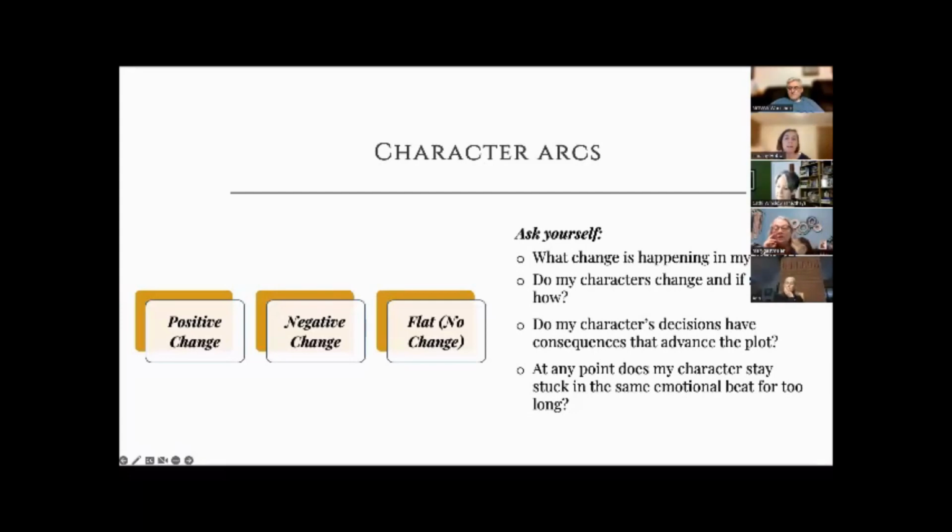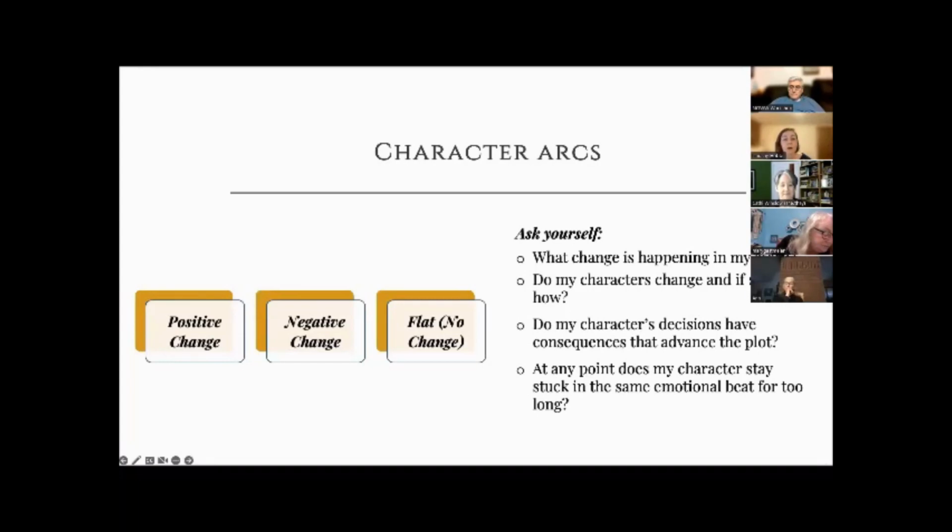I will say that I am currently reading a debut novel. It was just released. I was very excited about it. It's a fantasy romance, and it is really annoying me because the main character is just stuck in the same emotional beat. I'm happy with the story, and she has not shifted yet. And so what we end up having is scene after scene of this character thinking the same thing, feeling the same thing, worrying about the same thing, expounding to the reader on the same thing. And it gets really frustrating.